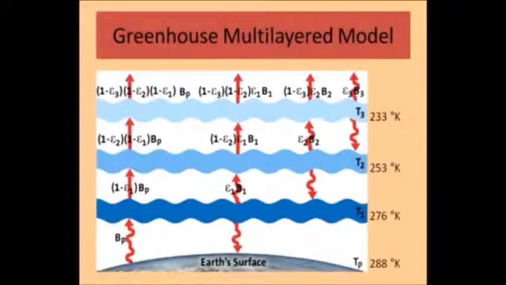Here we have a multi-layer model. From the previous graph I obtained the mid-range temperature for each of the 3 layers. The temperature T1 for band 1 is 276 degrees Kelvin. The squiggly arrows represent the grey body radiation from each layer. The straight red arrows represent the infrared transmitted, that is, not absorbed by the previous layer. The absorptivity of each layer is epsilon 1, 2 and 3 respectively. The downward infrared transmitted through each layer is not shown on this diagram.